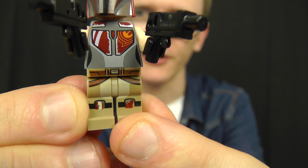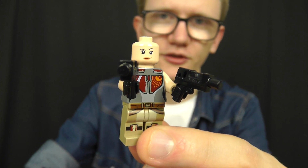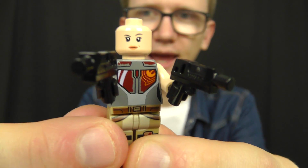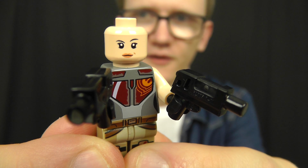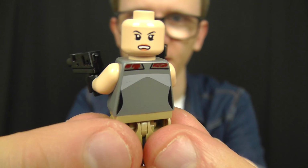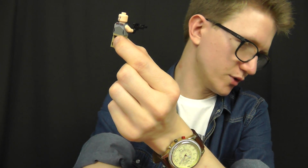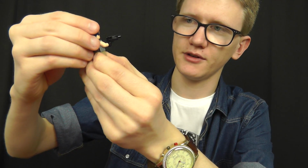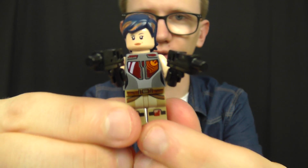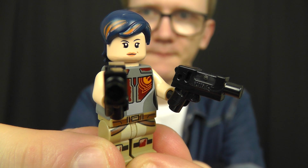She also has some nice printing on the legs, and the helmet itself can be removed to expose a double printed head. On one side we have a fairly neutral, calm expression, and then on the other side, Sabine means business. With this figure we also get an interchangeable hairpiece, so if you don't want to display this figure with the helmet, you can display her with her regular hair.